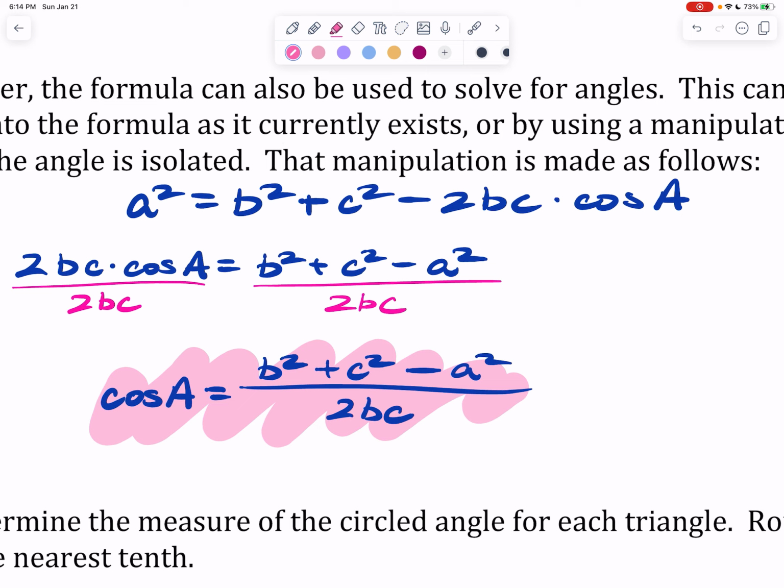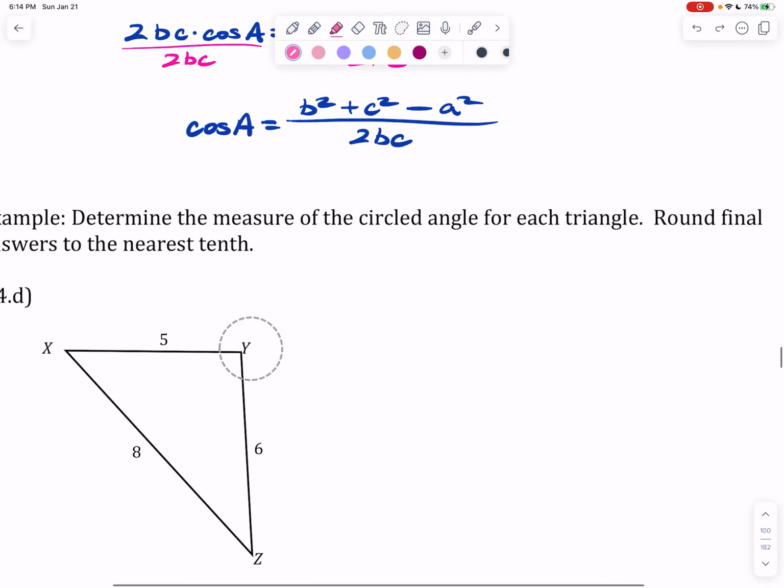Excuse me. Sorry. We'll have A's, B's, and C's, so we're going to have to be able to pick apart what's what. Looking at this angle that we have, A matches with whatever we're subtracting in this numerator. The other components are the other two sides, and then those other two sides are also what's in the denominator. So that can kind of help frame what we're working with.